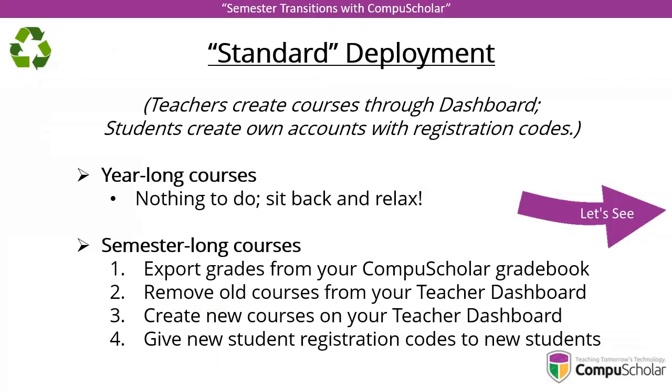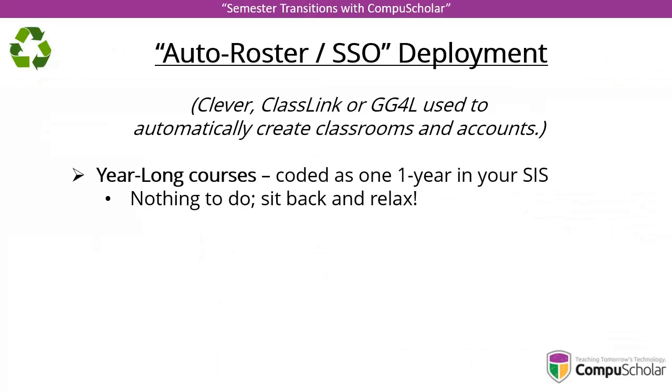So that's all there is for standard deployment. Now let's go ahead and move ahead to automatic rostering and single sign-on. So if you are using Clever or ClassLink or GG4L to communicate your roster information to CompuScholar, and have us automatically create all of your classrooms and your student and teacher accounts, then this section will apply to you.